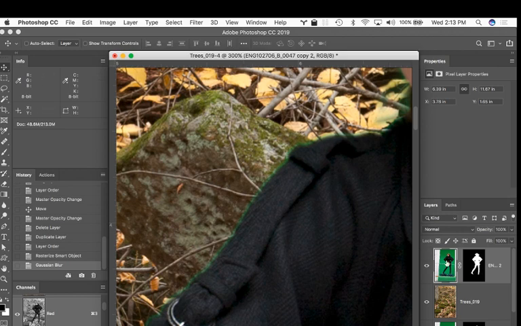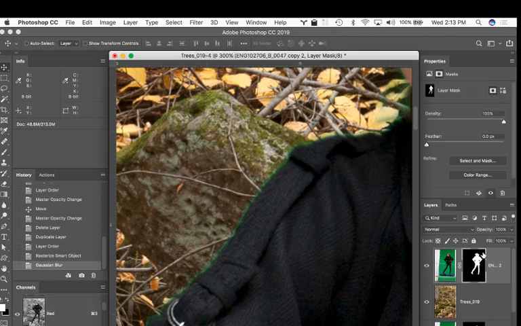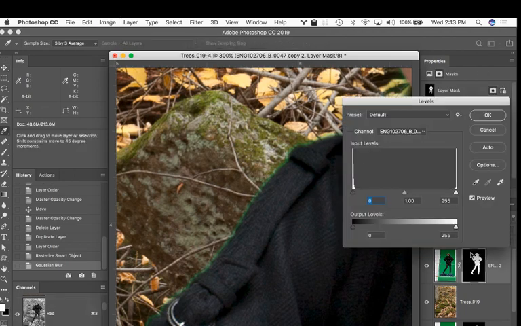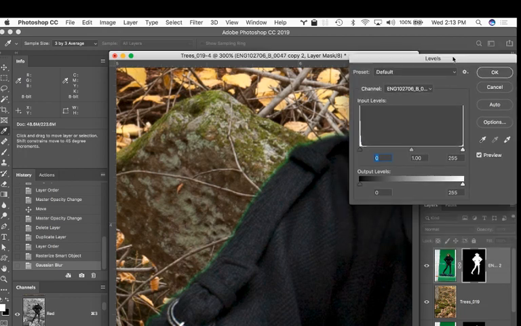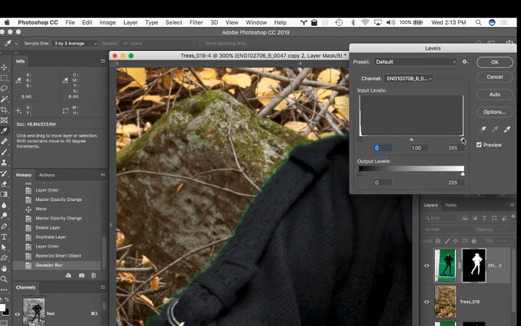Good. So make sure that the image is not selected, make sure that your mask is selected, and hit Command L. It brings up the Levels dialog box. And you'll see this is my histogram. I've got a lot of black and a lot of white and very few shades in between. If you grab your white point slider and start to pull back, what you'll see is I'm actually doing a spread. I am pushing my mask further out, and I fully see now the green background that I was trying to get rid of. That's telling you you're going in the wrong direction.